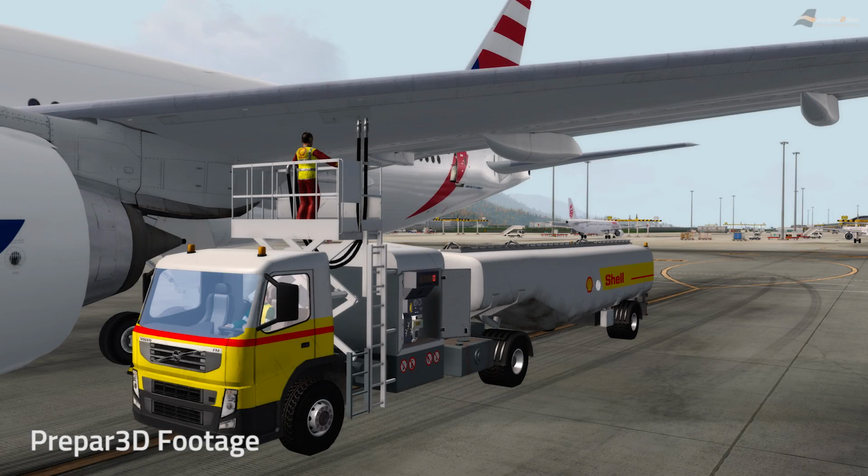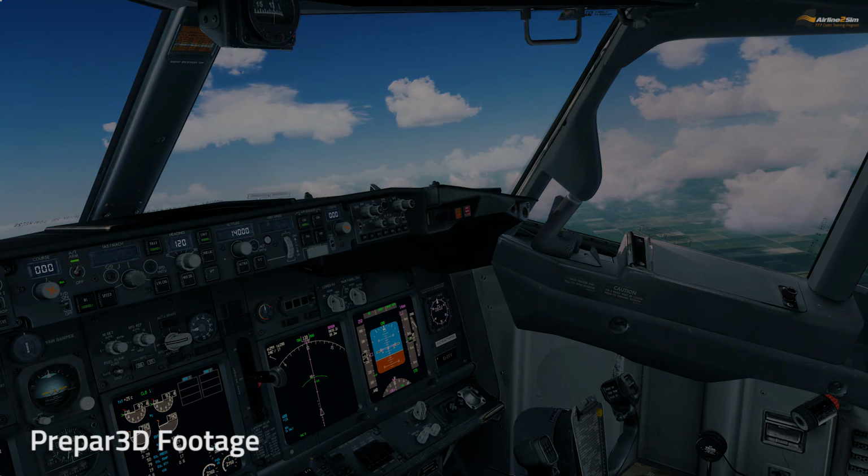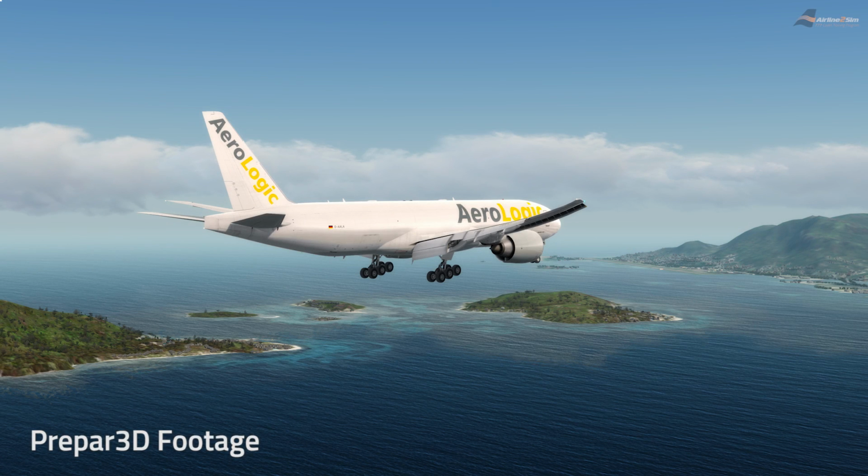All of the scenery that you have pretty much for FSX will work in Prepared. All of the aeroplanes that you have for FSX will work in Prepared. One exception though is that the PMDG 777, which is the aeroplane that we're looking at now, you will have to purchase that again, and it's quite a lot more expensive for Prepared than it is for FSX. There are lots of reasons for that, and you can go and Google them at your heart's content, and I'm not here to get involved in that conversation, but you will, I'm afraid, need to buy it again.